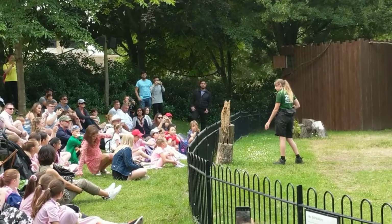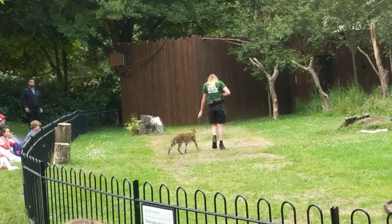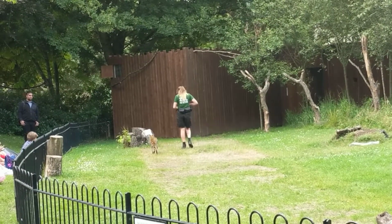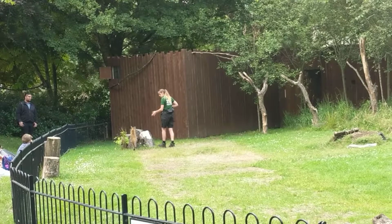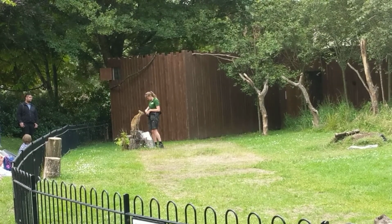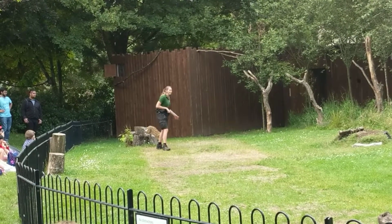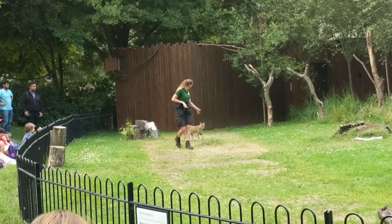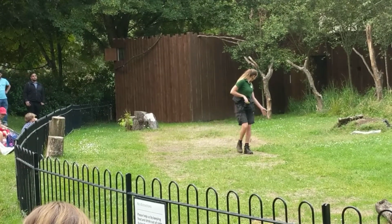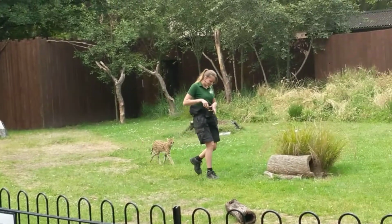Now, when you have a look at her head, she has these huge ears on top of her head, and these really help her to pinpoint her prey. Again, she will be sitting, and she'll be waiting for her prey to come to her. And with that amazing super hearing, she can pinpoint her prey with such accuracy that she actually has one of the highest and the best killing rates of any big cats in the big cat family.